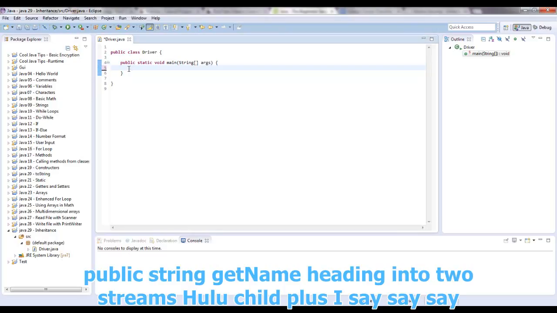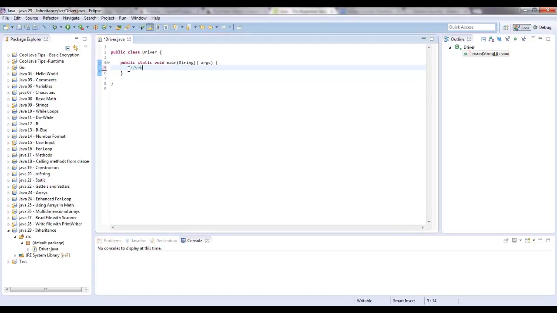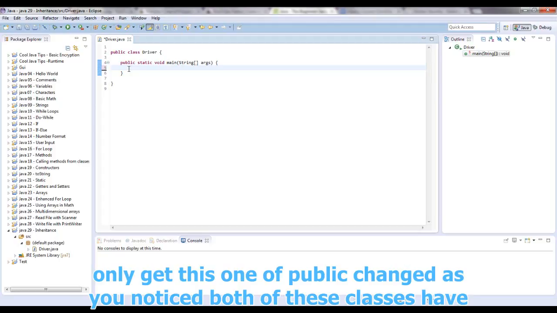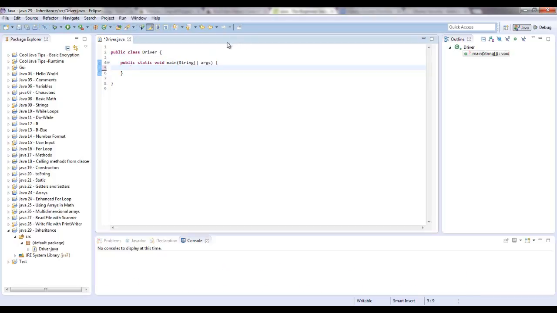In my case today, I'm going to use the example, let me comment this out so we don't get a bunch of errors, I'm going to go from vehicle to car, and then from car you can keep getting more specific. The point is, I'm going to have some variables called the year and the make of a vehicle. Well, a car also has those variables, but to save yourself from coding a lot of extra stuff, it would be nice to just write a simple word, extends, and it will throw all of those methods into the child class. So let me start coding so this makes sense.